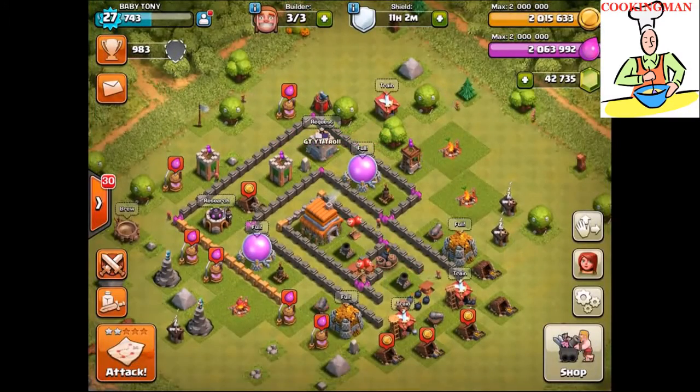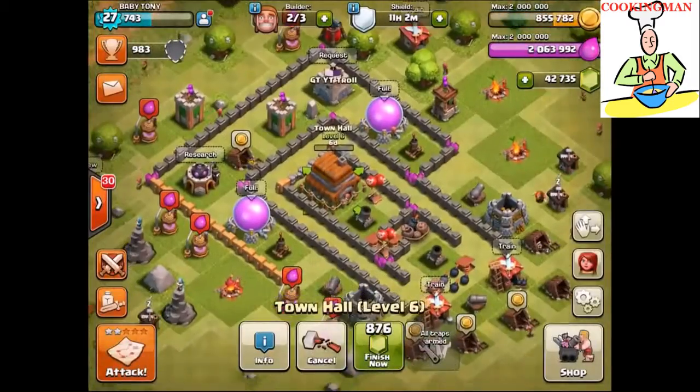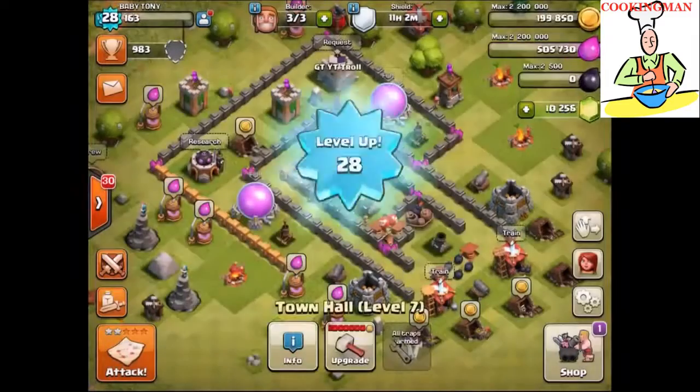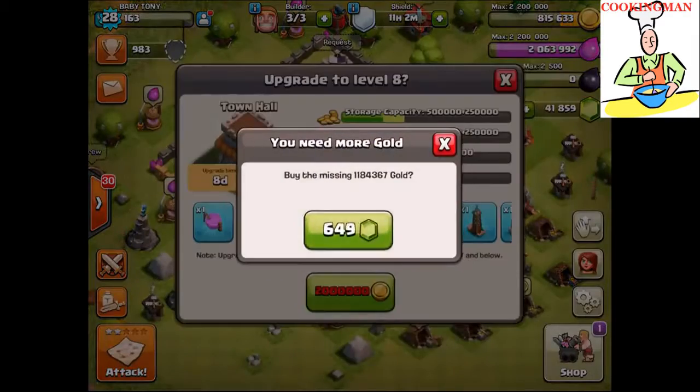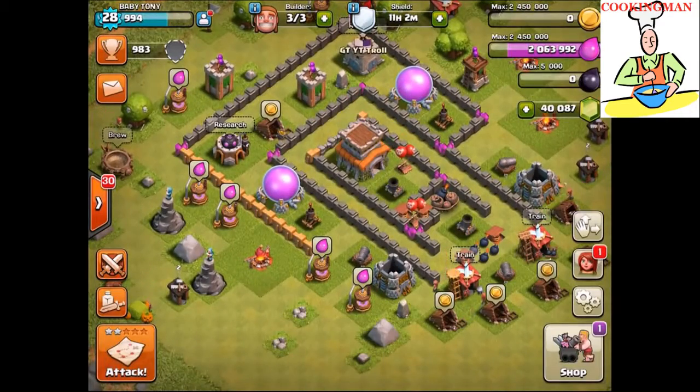We've got 2 million gold, 2 million elixir. It's only gonna cost 1.2 million gold to upgrade the Town Hall 6 to Town Hall 7. We're gonna get straight into that and gem it straight away. And you know what? Let's just go straight to Town Hall 8 and gem it. There we go, guys. Town Hall 6 to Town Hall 8 in seconds.